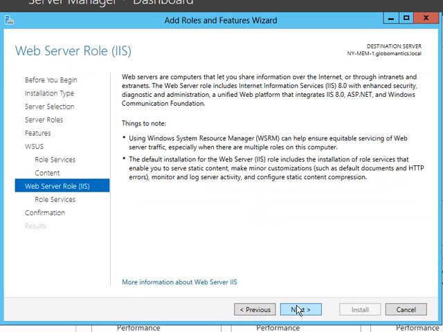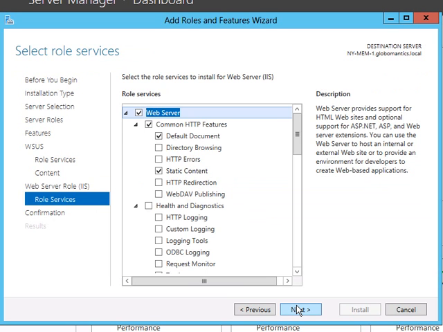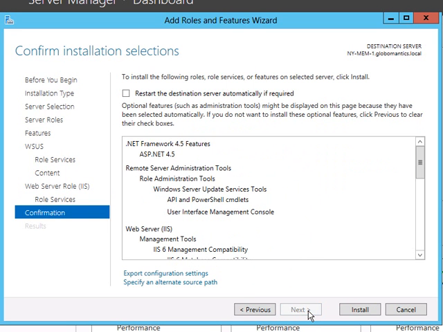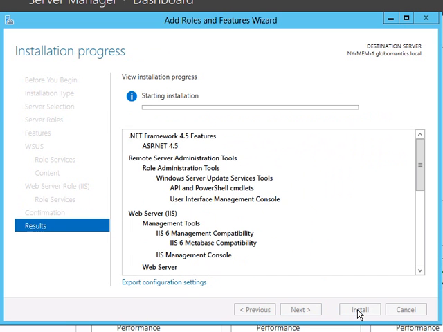Now, there's a little bit more that we have to go through. We're actually done with the WSUS part, but there's the web server role that needs to be installed. So at this point, I'm really just going to click next, next, next, next, next, finish. The reason is that these features and roles are only being installed to support WSUS, which means everything is going to be set up properly. All the correct boxes will be checked. All the boxes you see checked here are all the things you actually need to do WSUS. So I'm just going to click next, and then here's a confirmation. I'm going to say, yep, that's everything I want to do, and click install.